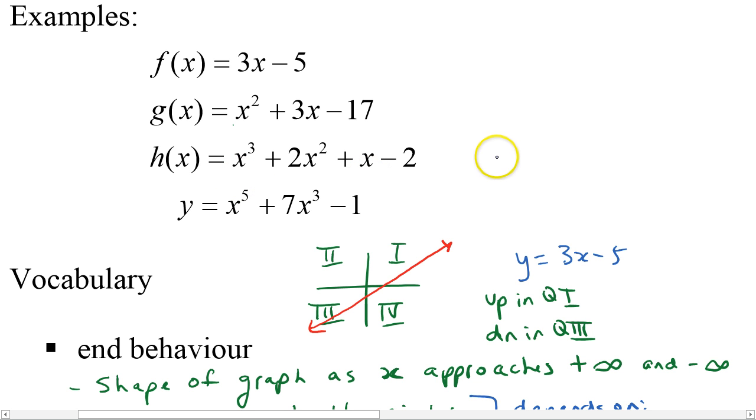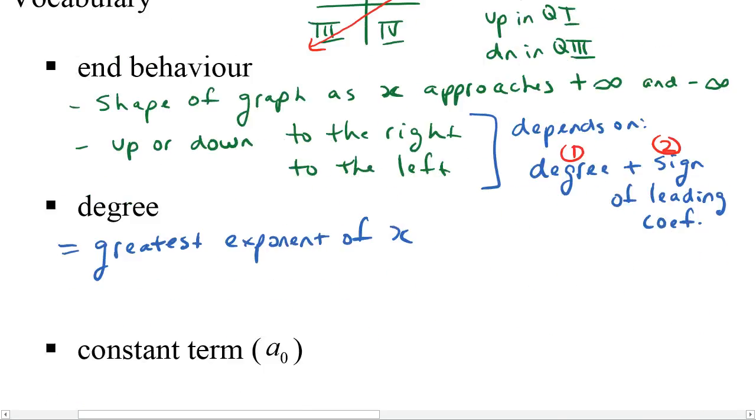Okay, so watch out for a trick. You know, they might say y is equal to x squared minus 3x to the 4th, because in this case the degree would be 4. So if it's already in descending order, you can just look at the first term. So it's fairly easy that way.